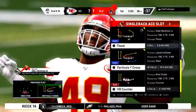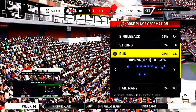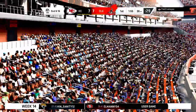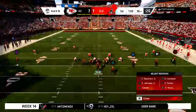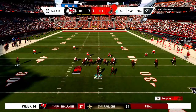You know darn well both of these teams reviewed the film and saw that this defense had 5 sacks last week. They got to keep their QB upright. And they're going to try their best to do exactly that. But they're facing a team where getting to the quarterback is a mindset. It's a mantra for them. And they play a game within the game. And you know what it is? Let's race to the quarterback and see who gets there first.